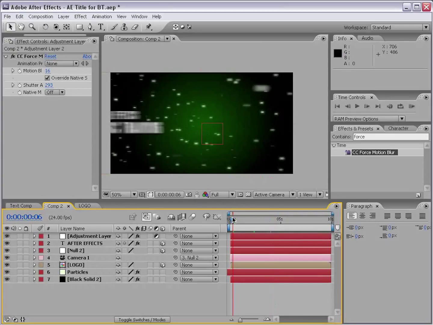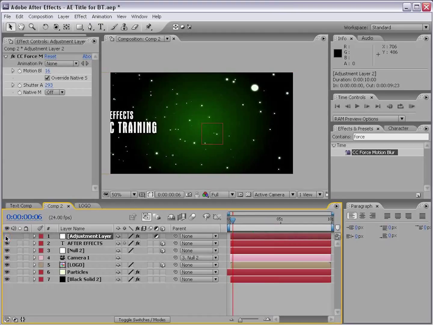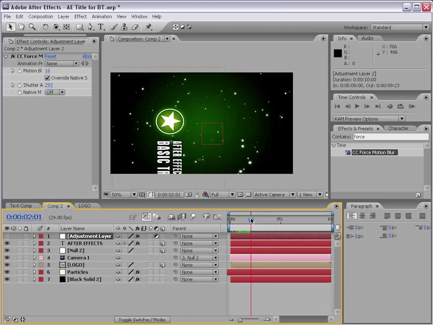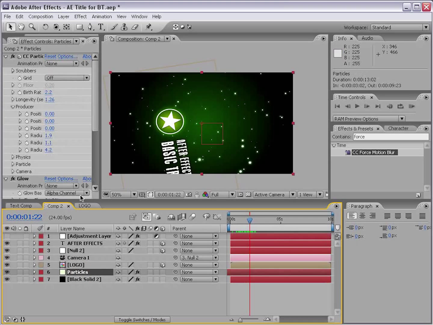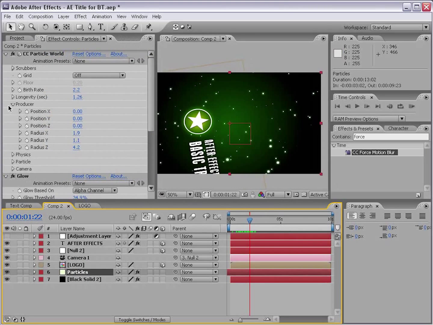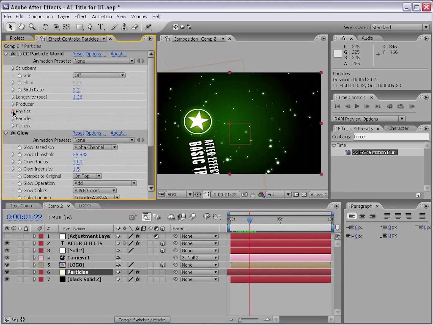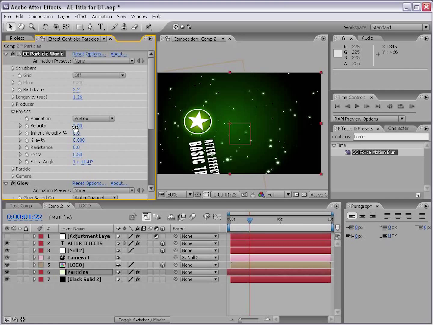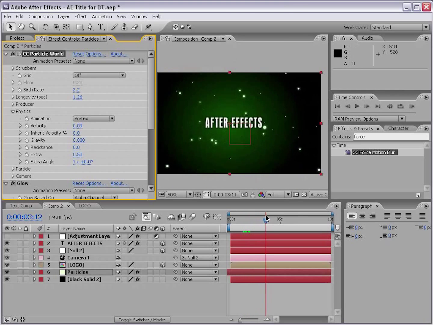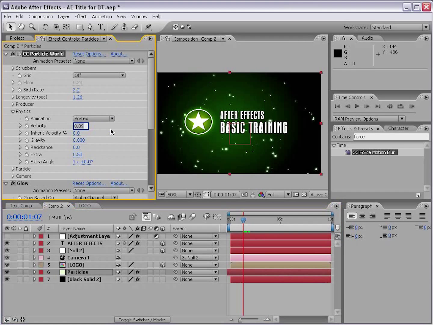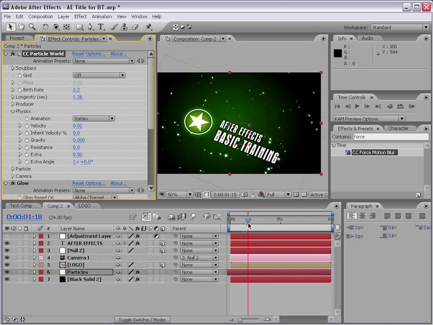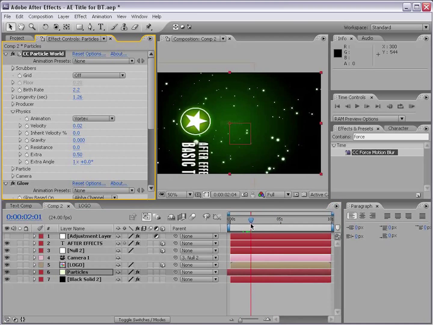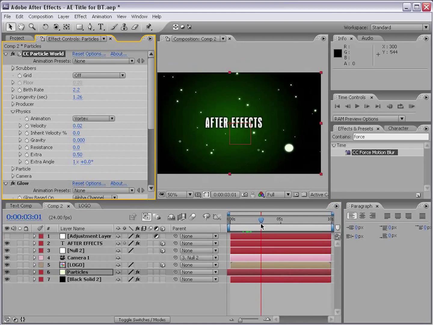Now, these particles are a little dead, and I'm going to shut the blur off of the adjustment layer while we work, because it does take some time to render. Now, we can add a little life to our particles. So with that particle layer selected, I can go into the physics, change the animation to maybe a vortex, and turn the velocity up just a little bit. And that way, they just move around a bit. Maybe even less than that, 0.02. And that way they just have a little bit of life while you're static.